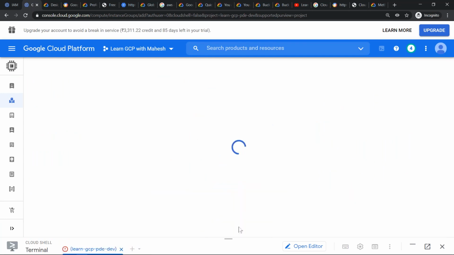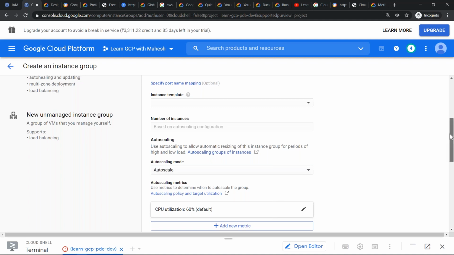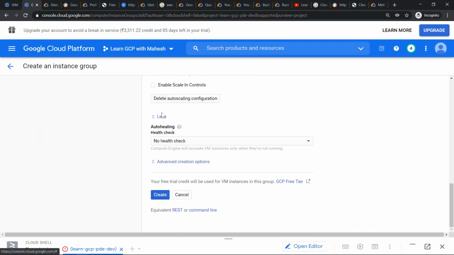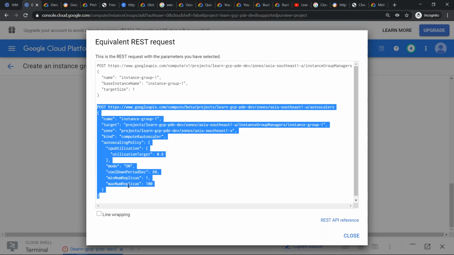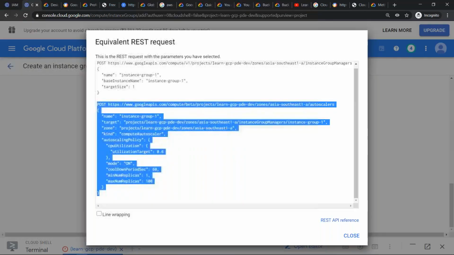So if I show you this in the instance group UI, if I just go in the UI, you can mention it as min and max. Now you mentioned it as 100. So the REST equivalent of it, I can get it here. It's the same trick. You have to use the same trick. So now look for this. This is the maximum replicas. So you have to mention this under your, this is a small script. So just use the same thing and you should be all good. So always come from the console. Look if you have a REST equivalent of it. That's going to give you most of the stuff. Then you should be able to easily do it.